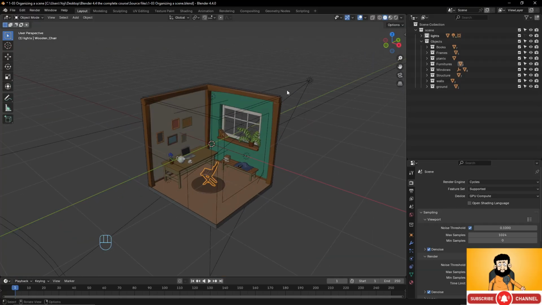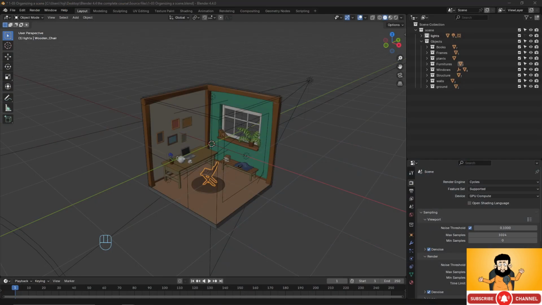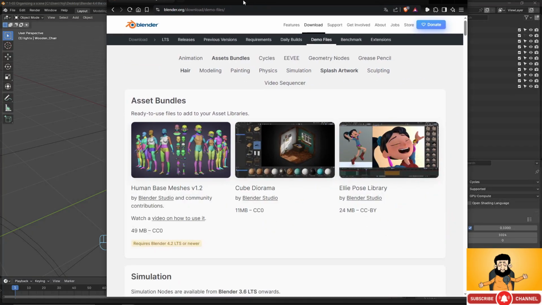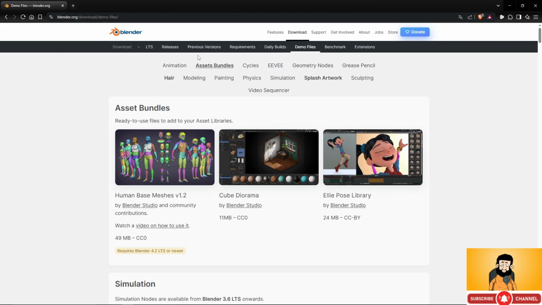This file here is from the, and we will use some into the training. Okay, so I will go into Blender demo files here. So here you can see that you have into blender.org, when you did download Blender, you will have here the demo files, okay?